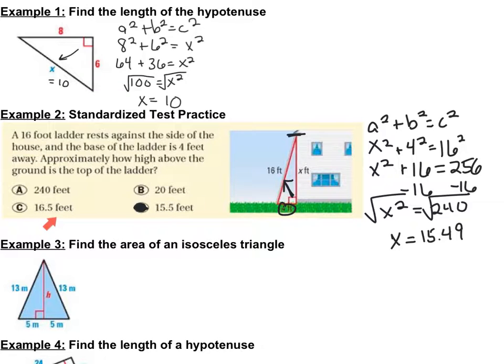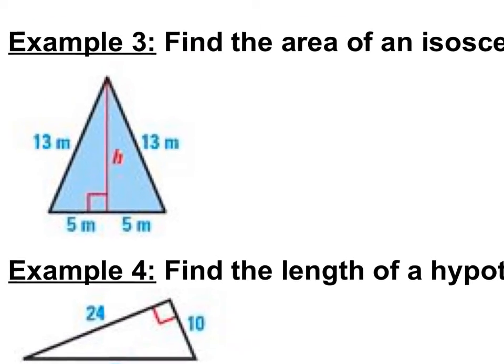Not sure where you'd get 16.5 feet from, but then they have your answer. So notice that in standardized test practicing, especially for multiple choice, they are going to try and find ways to put numbers in there that are actually part of the problem. Okay? All right, so let's do some more application to this.